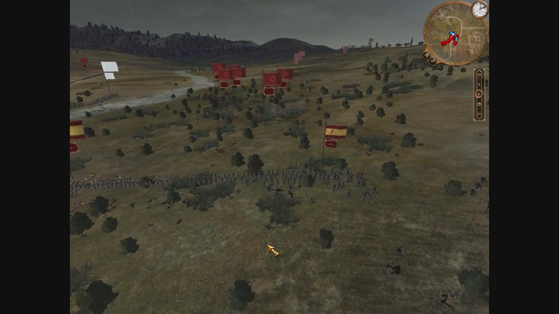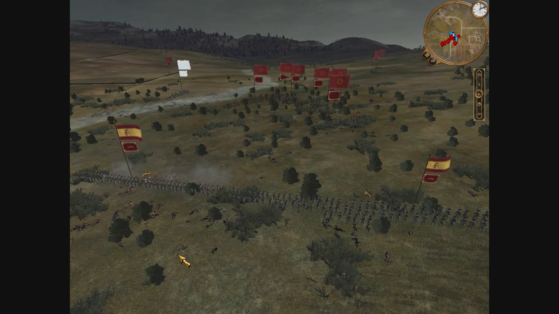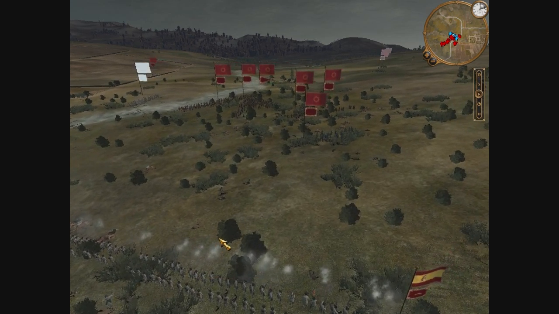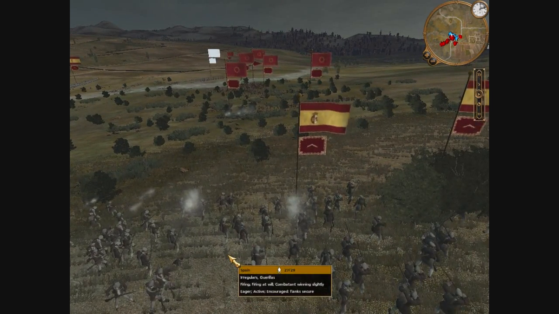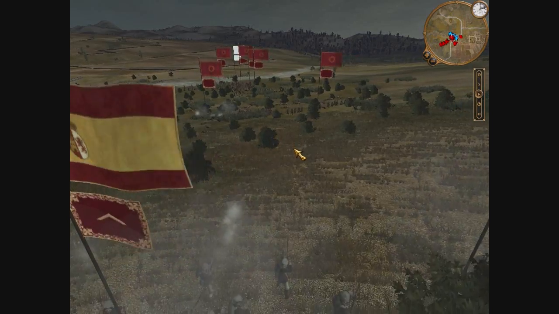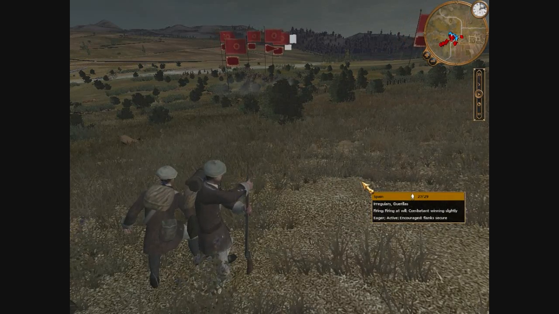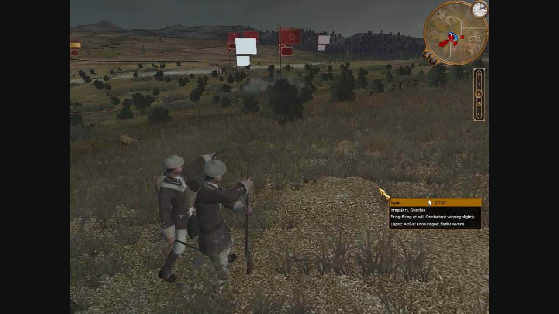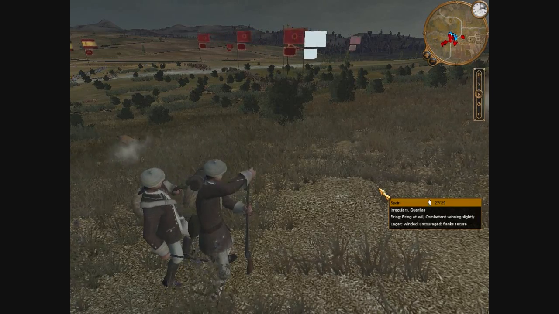But anyway, we got more infantry that we can get in range of. And the guerrillas are going to help us out with trying to get those units to rout. And you can see that officer guy is just going to take out his pistol and point it at them a few times and not actually decide to fire.